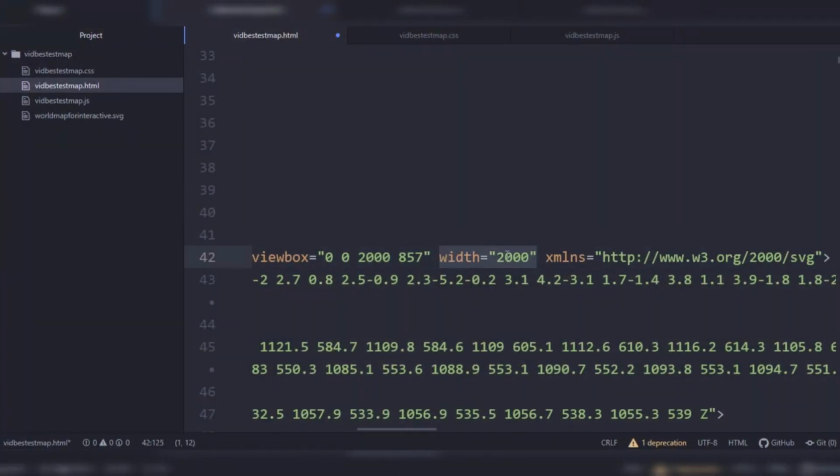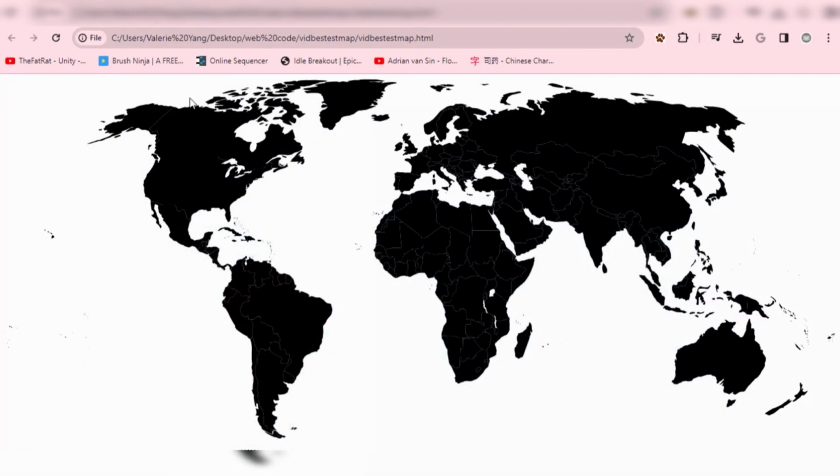If you want, you could do the more complicated way of readjusting this width over and over again. I don't find that very useful because it's a test and repeat thing, and it's really hard to get something that you're satisfied with. So I just recommend getting rid of this if you don't want to make your life harder. And yeah, we can't really do anything with it right now, but it's a map on our screen.